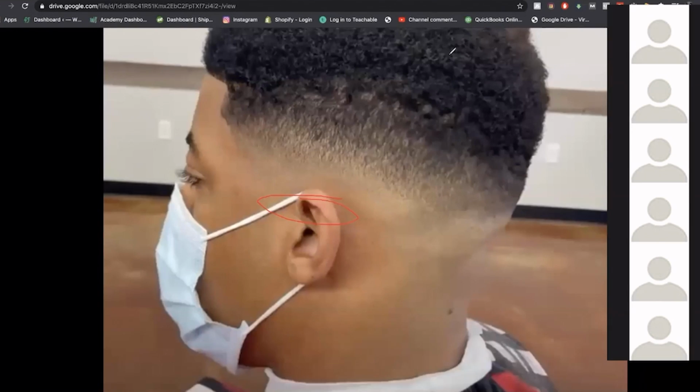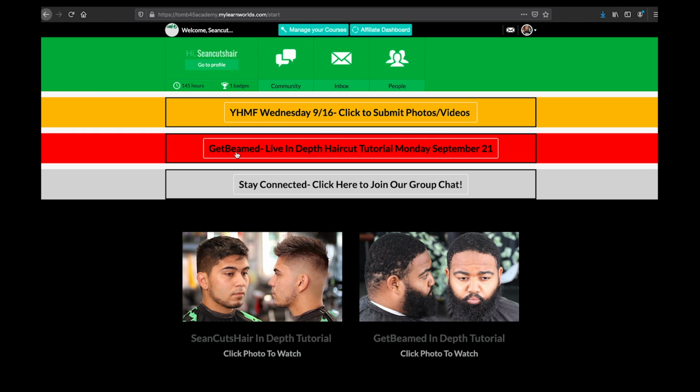You're afraid to commit, at least with C-cups, right? Yeah, if you get it right here, boom, you're gonna eliminate all these little hairs that are still hanging over, and you're gonna get a way sharper line. All right, so you guys can see there what the Your Haircut's My Feedback looks like.